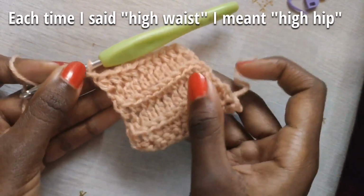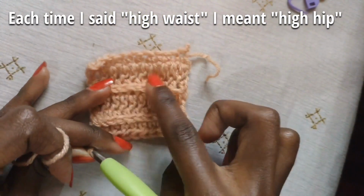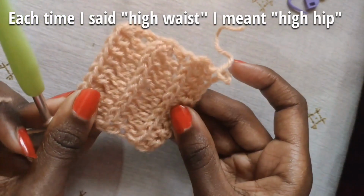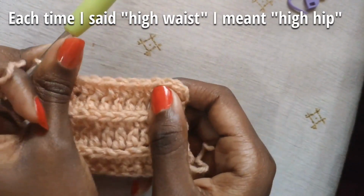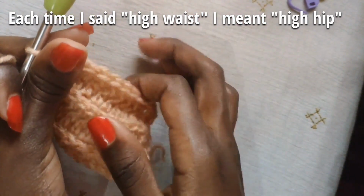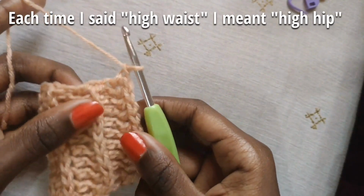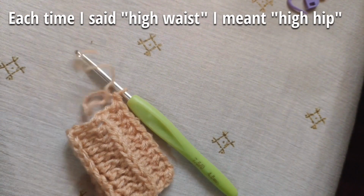Okay, so let's assume this is what the upper part of your dress looks like up until the high waist. This is just my tiny demonstration, and you can see it's kind of stretchy width-wise and a little bit on the lengthwise side. Once you're done with that, the next thing we want to do is finish off the yarn.